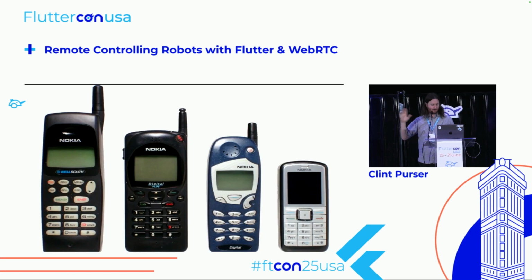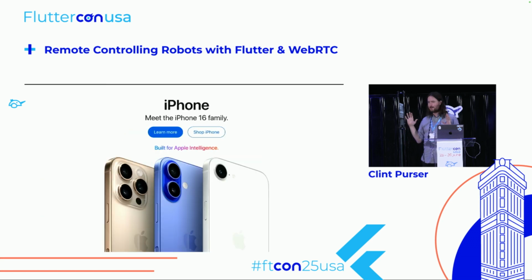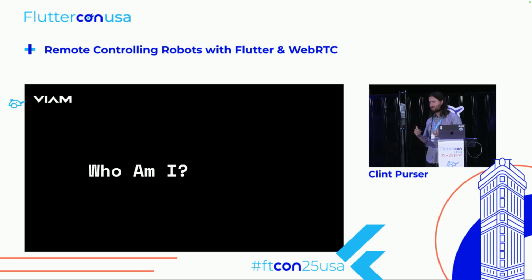Nokia bricks, great old phone. Not that long ago, this was kind of the staple. Now we all have smartphones, iPhones, Androids, really advanced devices. So I don't need to tell you this. The world is advancing. There's more and more hardware around us. There's more and more robots, smart machines, smart home devices around us in the world. And I think we as software engineers have a really big opportunity to learn how to interact with these things and build really great interfaces so that we can help advance technology and do cool things with hardware.